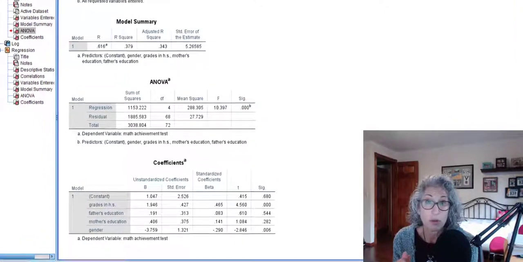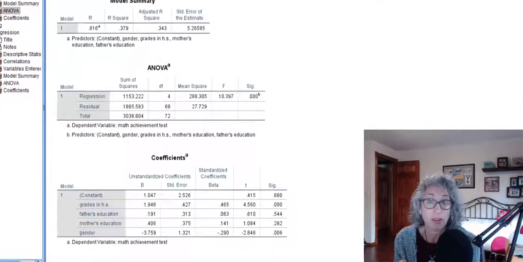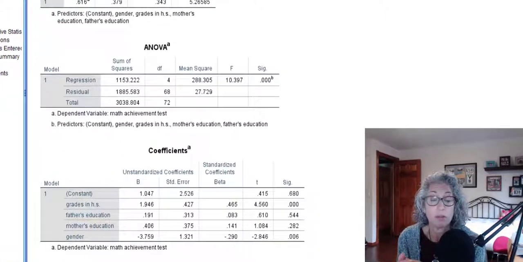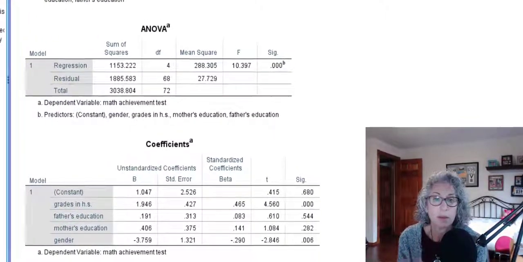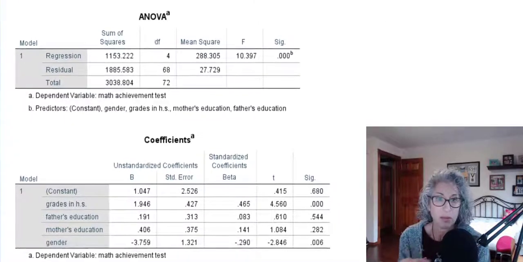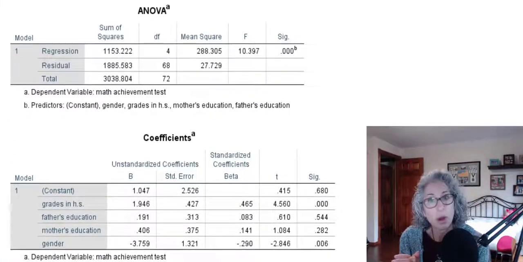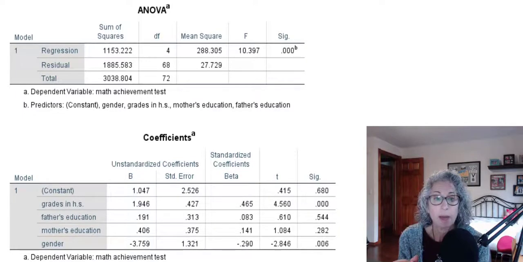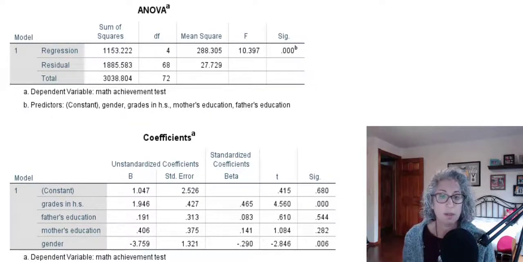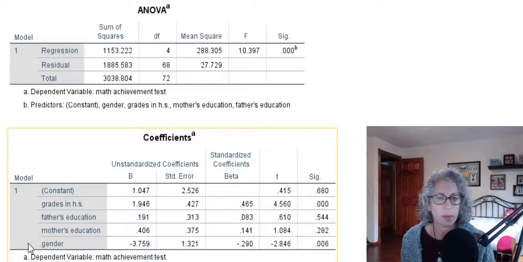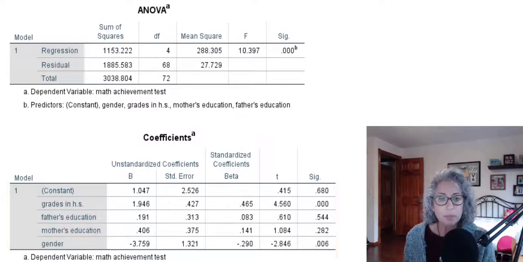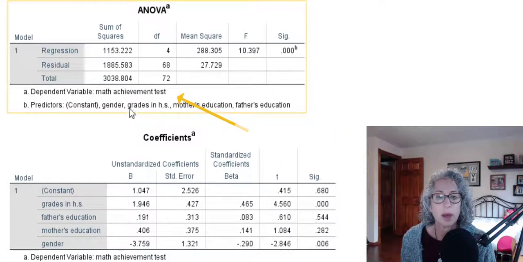In the case that we used in our textbook, it was math achievement. And so we know that scale, the scores range from, let's say if it's a grade of math achievement, you would have between 0 and 100. If it's an achievement test, obviously your number could be whatever the measure on the achievement test is. I can't remember what it is here. But we've got our outcome variable, dependent variable is the math achievement test. So we can see that right there.